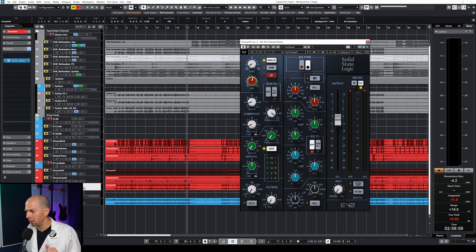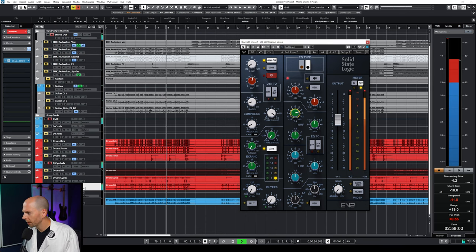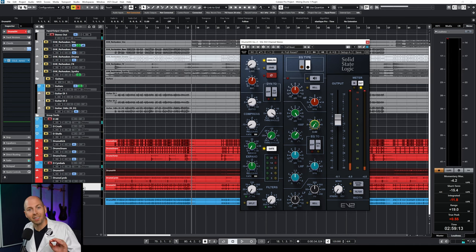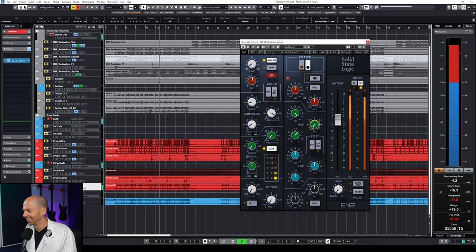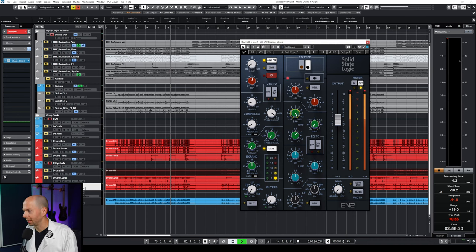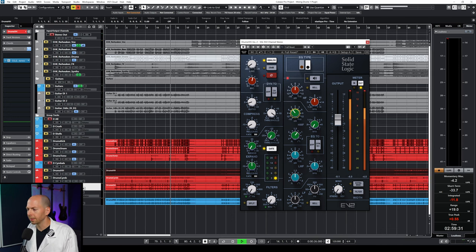What I'm noticing by doing the compression and adding this is they're starting to get a little bit of muddiness. And it's in like the low mids of the cymbals. Let me try to find it using this EQ so I can show you. Okay, so I'm just gonna pull this down. It's right there. That is exactly what I'm hearing, that sound. This garbage. That needs to get out of there, okay? Let's dig some of that out. That's too much. Yeah, just a few dB, it doesn't need much.